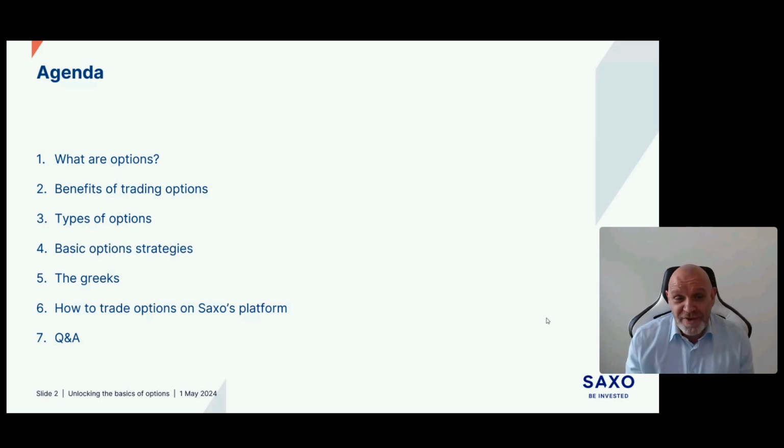Second, what are the benefits of trading options? Thirdly, the types of options, then some basic option strategies. And then I'll have a short mention about the Greeks. What are they? We'll get there. And then we'll have a look at the actual Saxo platform. I'll do a small demonstration on the Saxo Trader Go platform. After that, we'll have some time for questions and hopefully some answers too.